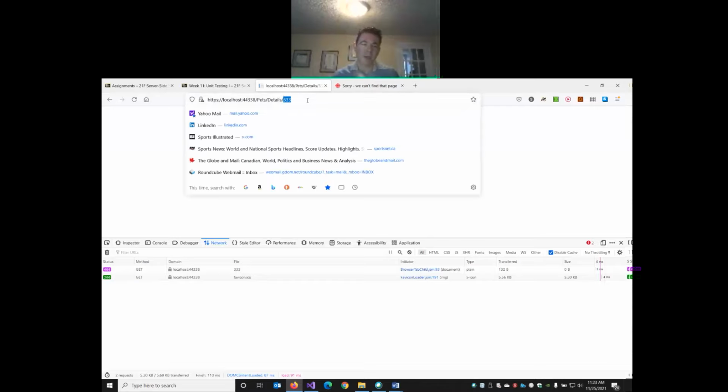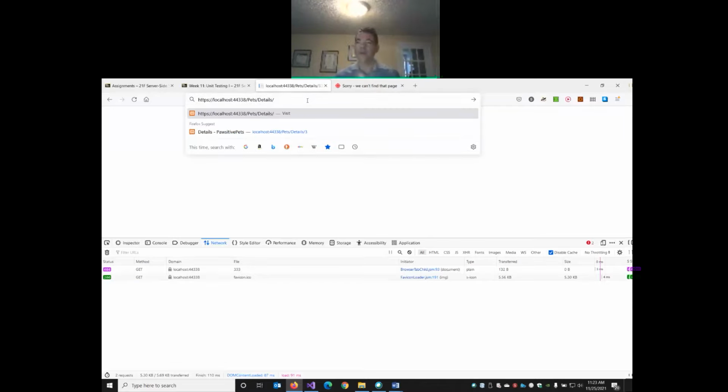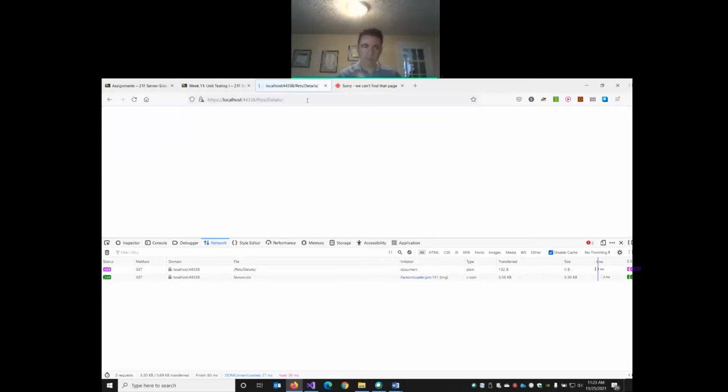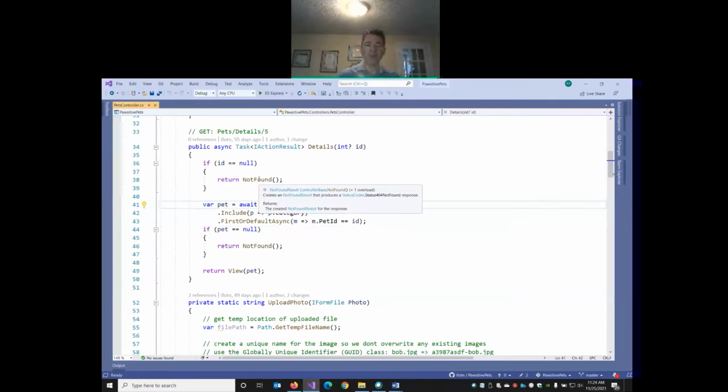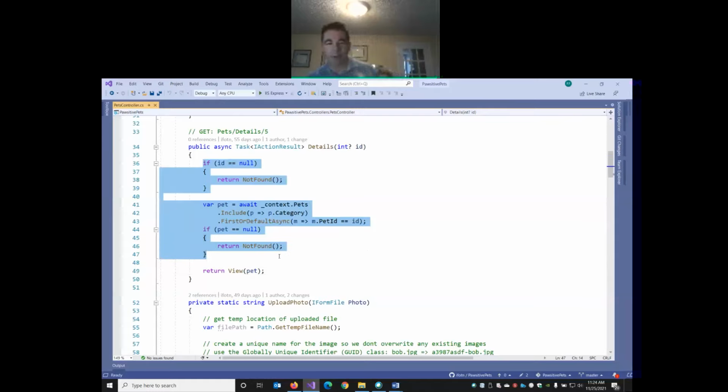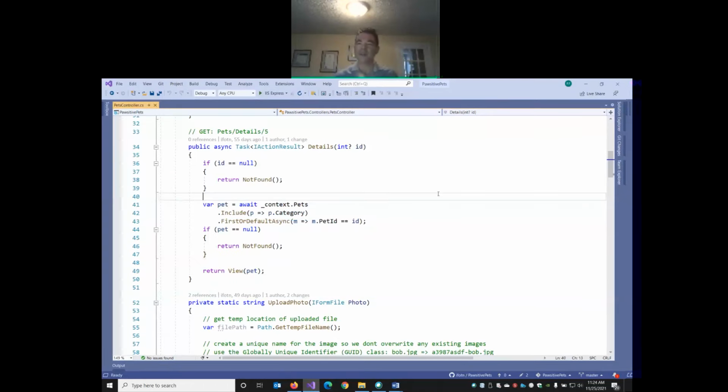And now let's try the other scenario, first scenario, which is we have no ID at all, right? Same thing. We're calling details, but you can't call details without a valid ID. So again, we get this 404 response. So by thinking about unit testing this, it reveals kind of the inadequacy of the scaffolded code. It works fine down here when we have a valid ID, but our application doesn't really behave properly in either of these two scenarios. Okay, so we've got three scenarios: no ID, an invalid ID, and a valid ID.